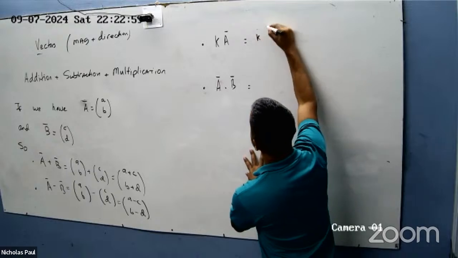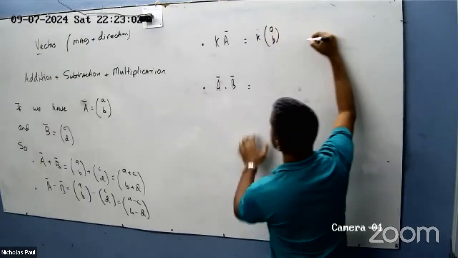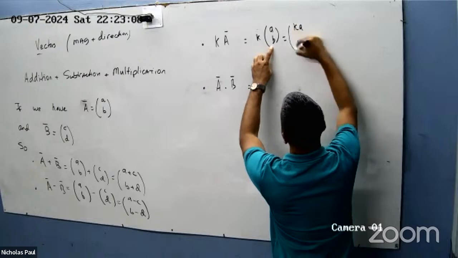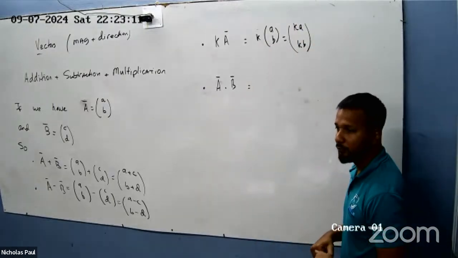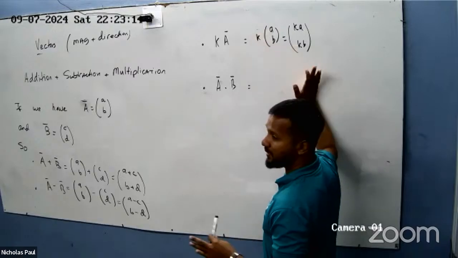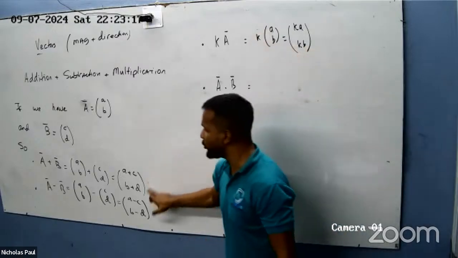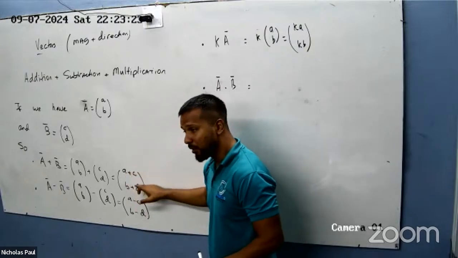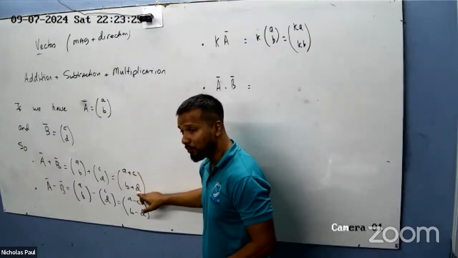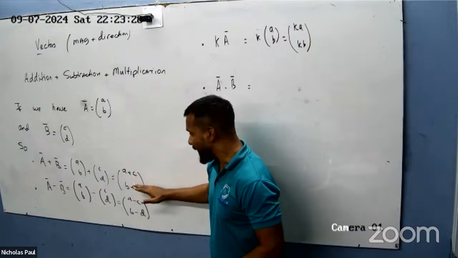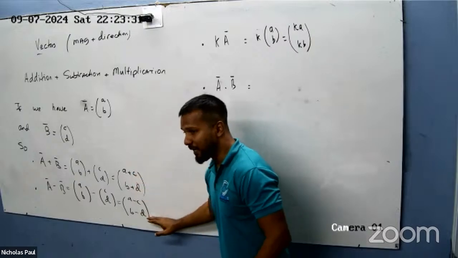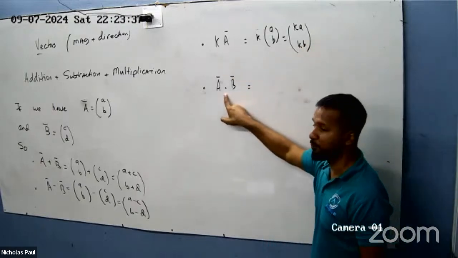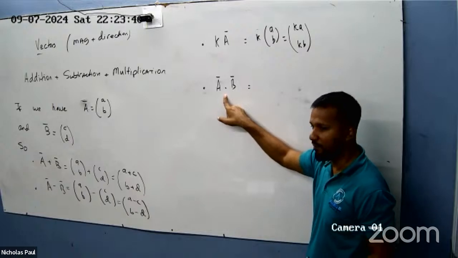How do I find kA? A is AB. All I have to do is multiply k by A, I'll get kA, multiply k by B. And that's it. Right? k by the A, k by the B, and it's done. I want you to recognize that these are still vectors. Once you have these two terms, one on top of the other, it's a vector. So when you add, you gain a vector. When you minus, you gain a vector. When you multiply by a constant, you gain a vector. But when you multiply two vectors, you're not getting a vector anymore.